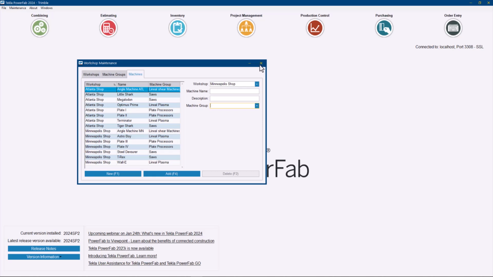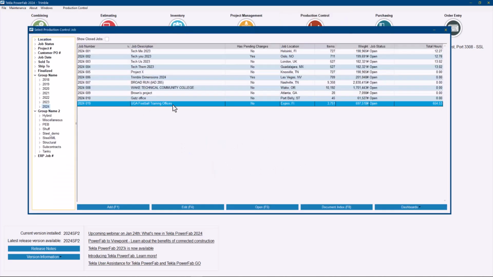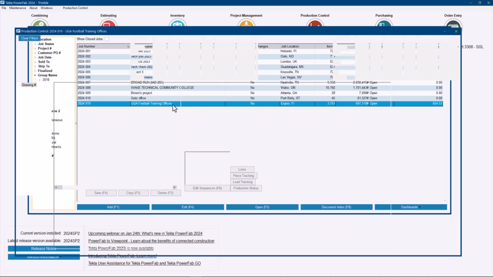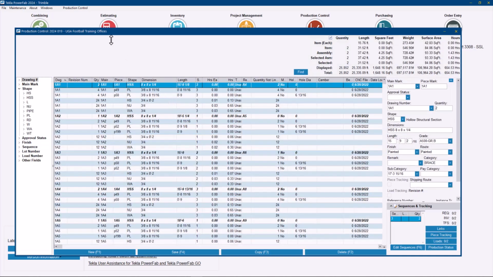So once you went through all the setup, now let's take a look at the actual process of scheduling. Nothing changes really on the way that you are creating cut lists. I mean, if you have information available at the moment of creating it, you can assign more and more, but you don't necessarily have to schedule it at that point.